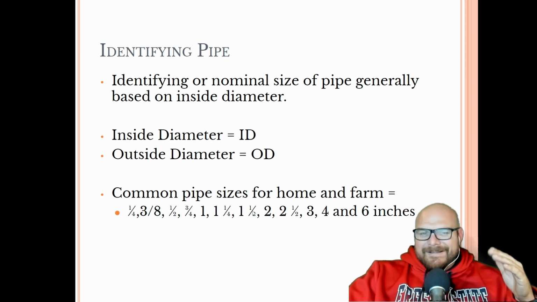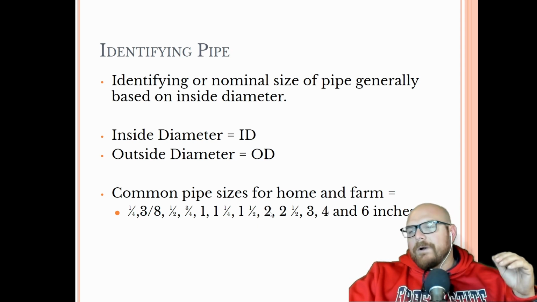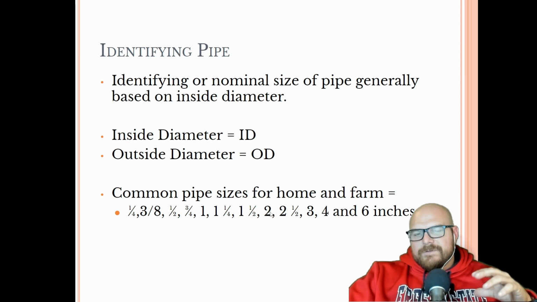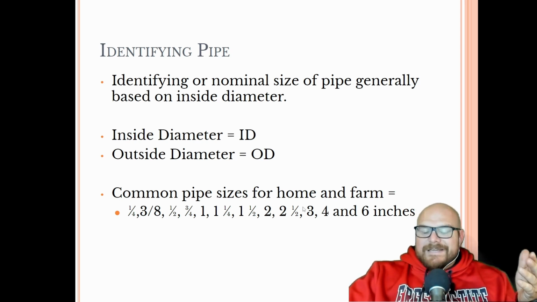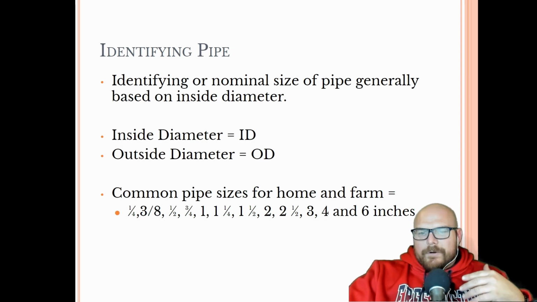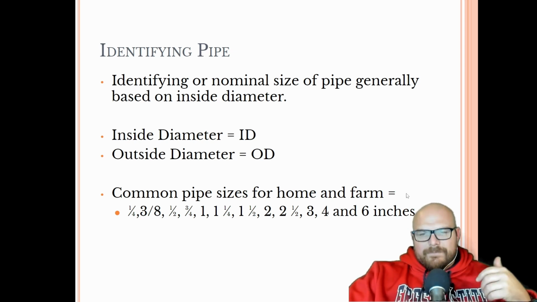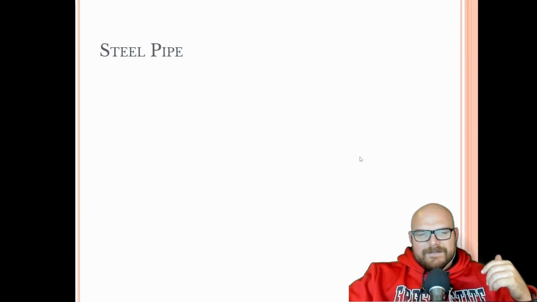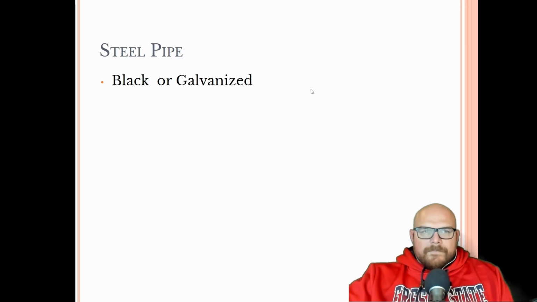Most of the time, 1.25 inch, 1.5 is pretty average for a home. Sometimes you might see some 2 inch. If you have a well, coming right out of the well it might be 2 inches, and then it will get reduced down to these other pipe sizes. We're just not needing that much water in our homes like we are on a farm. On a farm, we're trying to irrigate lots of acres of land. We need the bigger pipe sizes to be able to supply that water that is needed.